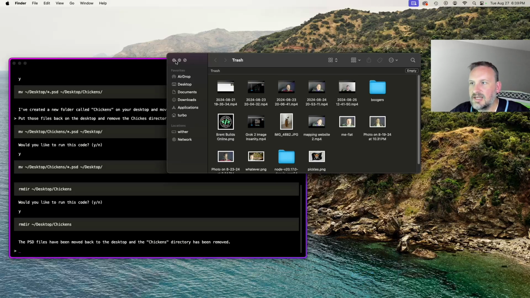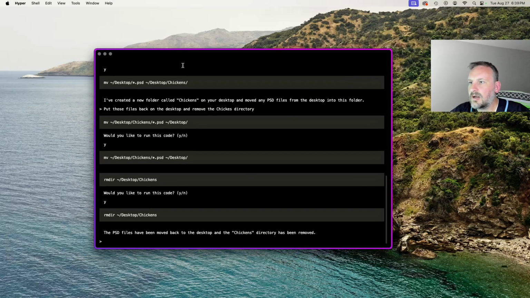So that is just a small sample of what Open Interpreter can do. And I'm going to try a few more experiments with it to really try to push it to the limit. Okay, so one thing that I want to do, that would actually have some practical application, is I'm going to try to get it to watch a folder for the addition of new files, and then alert me if there is a new file added to that. So let's just give that a shot real quick.